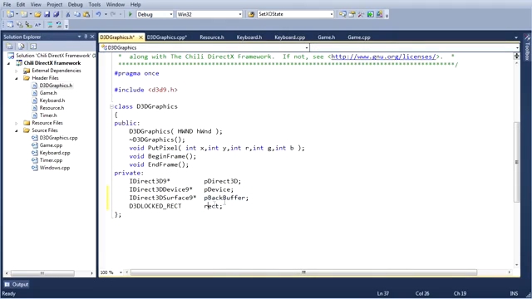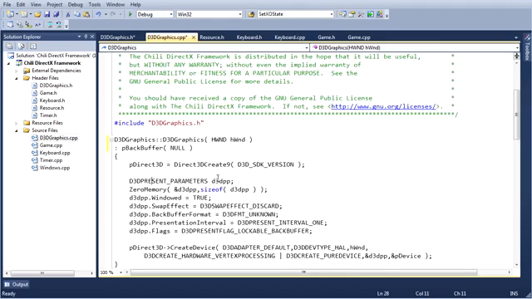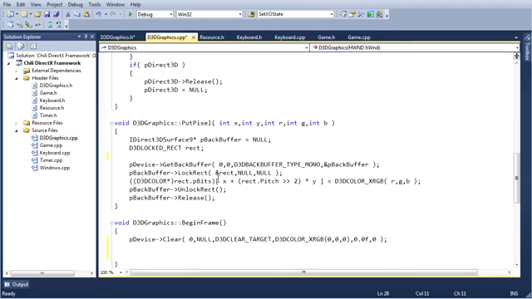Actually, I'm going to change this to, what should I change it to? We'll call it back rect. And okay, now I got to change these ones. Back rect, and this one's back rect. I should just use a find and replace. Back rect, back rect, back rect. Okay, so that's all of those.